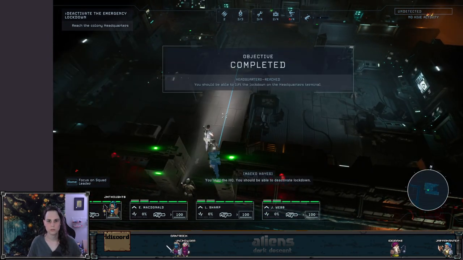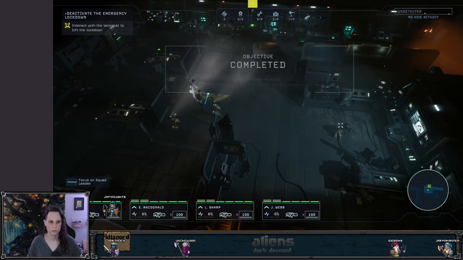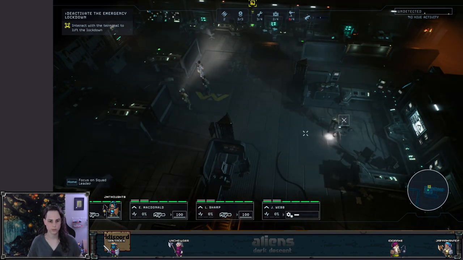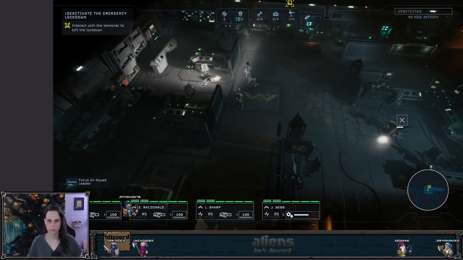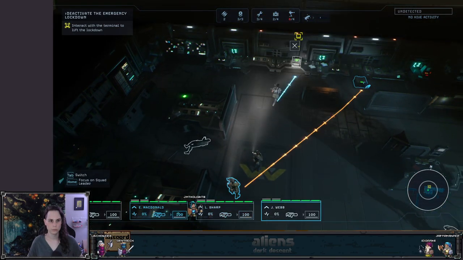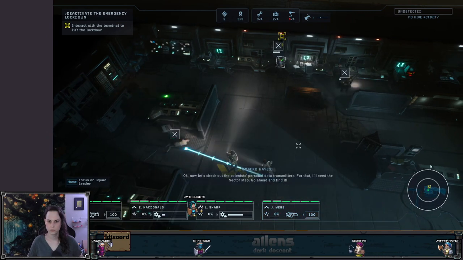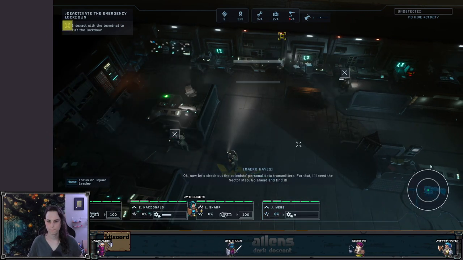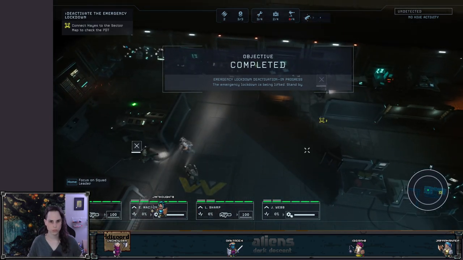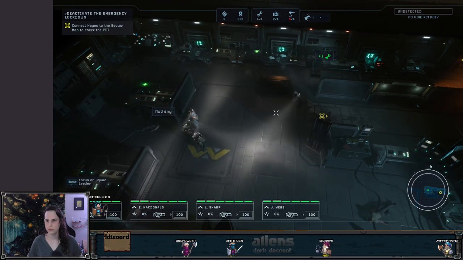You're at the HQ. You should be able to deactivate lockdown. Roger. Okay, well, more corpses. Oh, can we search the corpse? That's probably a good thing to do. Anything else? Oh. Deactivate emergency protocols. Over there. Okay, now let's check out the colonists' personal data transmitters. For that, I'll need the sector map. Go ahead and find it. A map. Connect Hayes to the sector map.